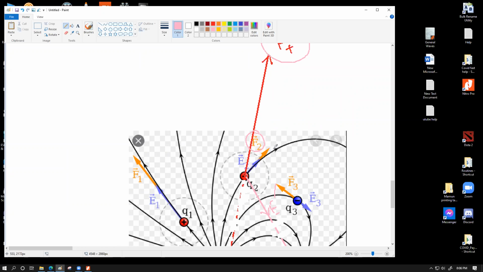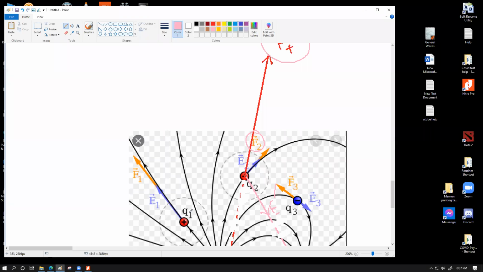be tangent with the electric field line. I'll tell you again. The resultant force working on a test charge placed on an electric field line will always be tangent with the field line. Or in other words, the field line practically gives us the exact direction of the resultant force experienced by a charge object placed within an electric field. That can be a combined electric field, for example, right over here we have a combined electric field, or it can be a single electric field, doesn't matter. But the electric field lines basically give us the alignment of the resultant force of this thing.